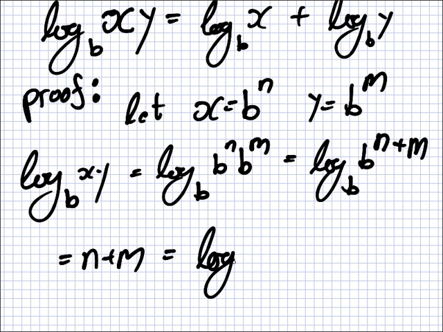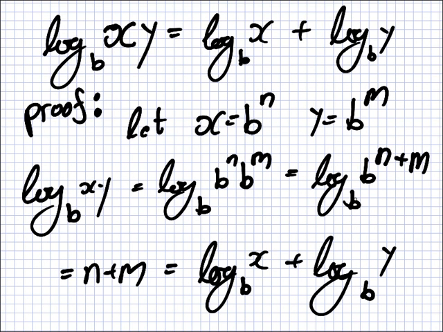Now, if I write log b of x, b to what power gives me x? Yeah, you have it right here. b to the power of n gives me x. So this guy is n. And then, what's this one? m. So we've ended the proof. Proved, yeah, log of xy equals log x plus log y. You see, a lot harder than the previous lesson, but it's good algebra practice for you to have this proof in your notebook, please. So this is the first rule.